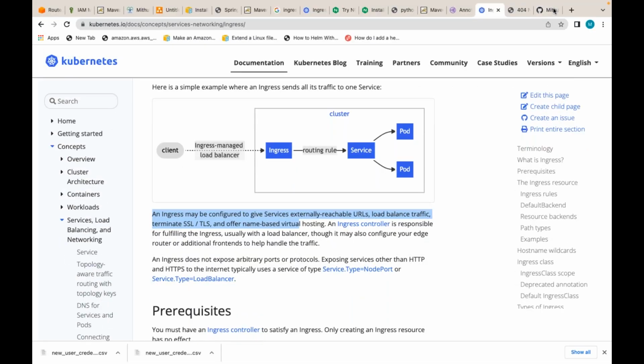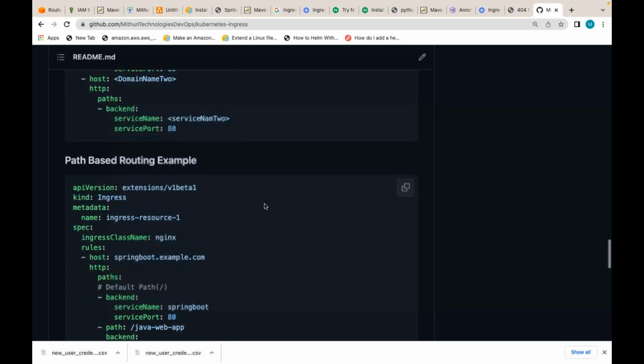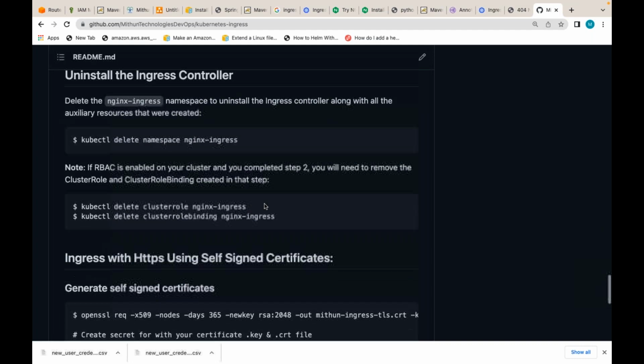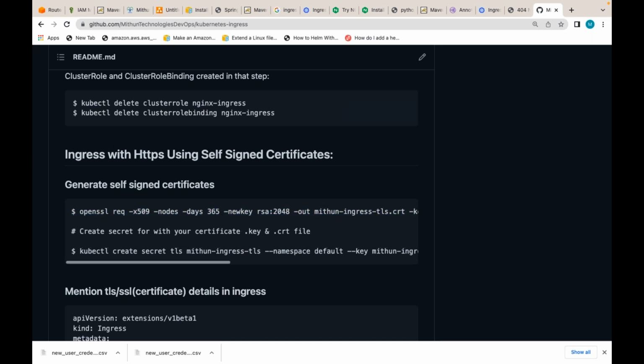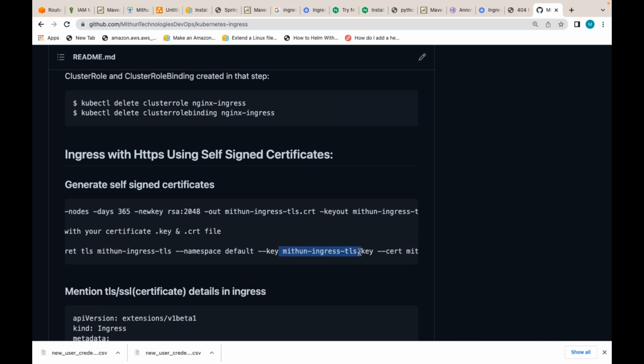So not only traffic management, now I can configure HTTPS, that certificates also. But instead of generating a certificate with OpenSSL, if I have a valid certificate, I will have the key file and CRT file from certified authorities.